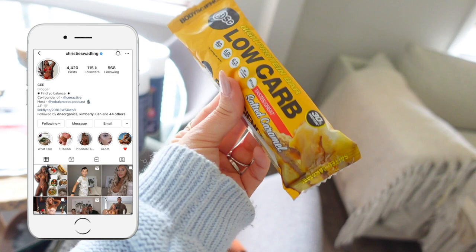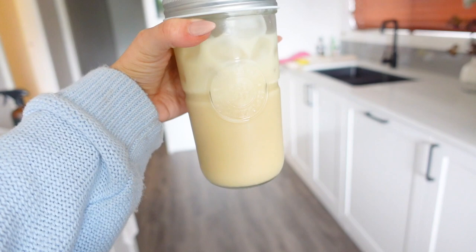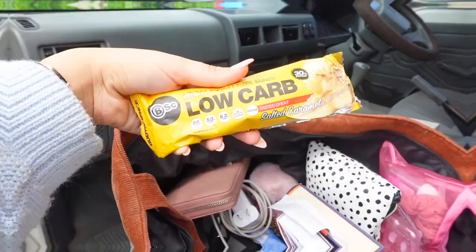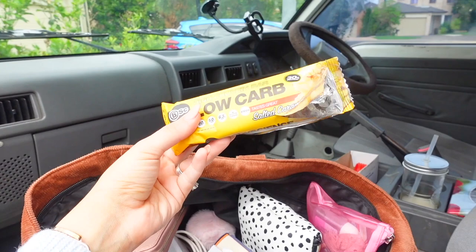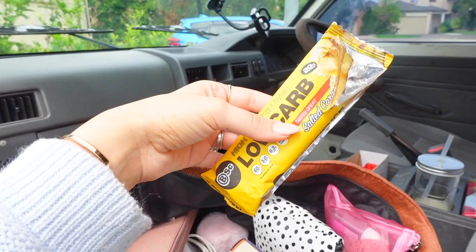Just a little update — I made a vanilla iced latte using instant coffee, a little sugar, and vanilla almond milk. This is my on-the-go drink for today. We're at my mother-in-law's and because we're visiting a few people, this BSC Body Science low-carb bar is going to be my little snack.